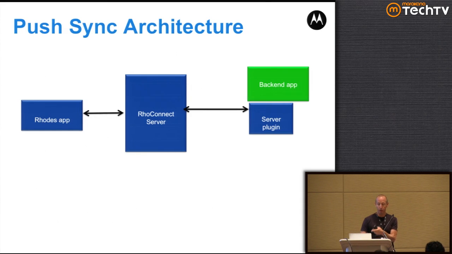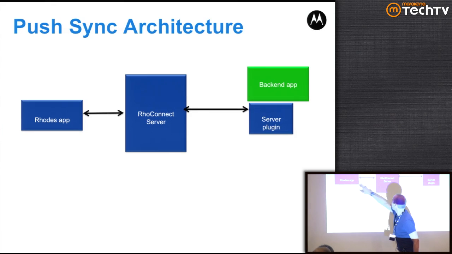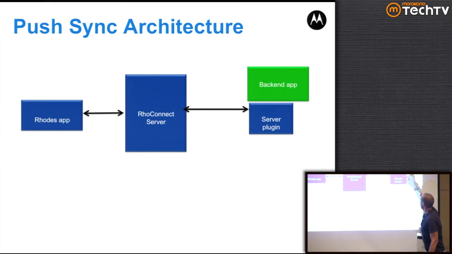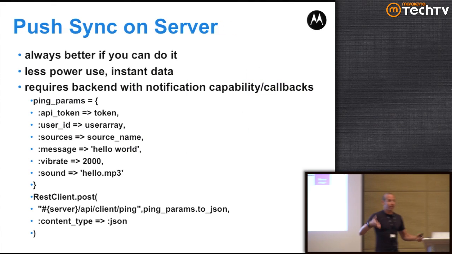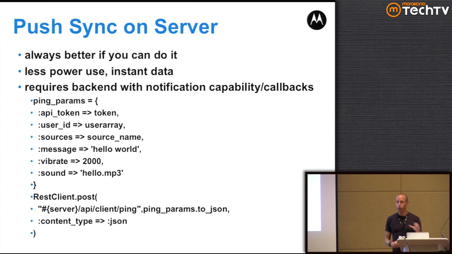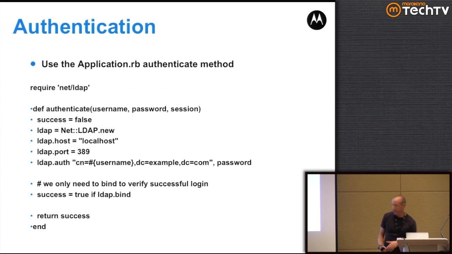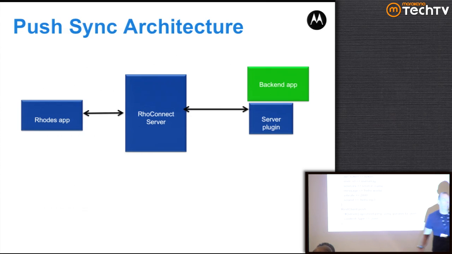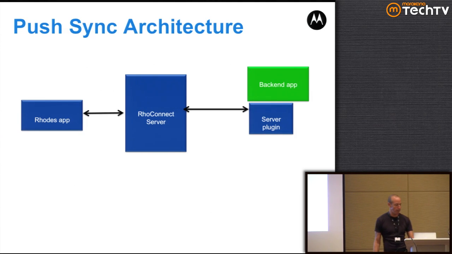So this is an example of calling from your backend app with Ruby, but there's equivalent examples from Java or .NET. But so here's what I'm getting at. You got your Rho's app, you got RhoConnect, you have a backend app. Now, if you have a way to register calls in the backend, you could have this ping thing registered with the backend. So if you're using some enterprise backend that has callbacks, you're fine. The problem is some enterprise apps don't have callbacks, and some apps that you may have done might not have that mechanism. So this is where server plugins come in.